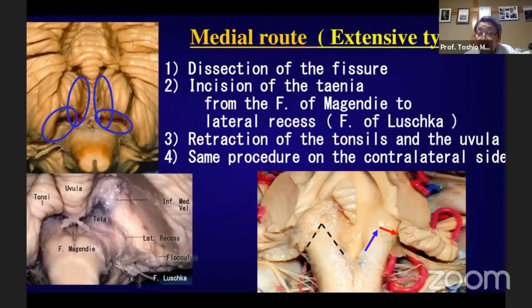The incision line is indicated by blue and red arrows. Third, retraction of the tonsil in the superolateral direction. Fourth, the same procedure on the contralateral side. To perform this approach, the inferior margin of the tonsil should be exposed. Sometimes partial C1 laminectomy is required.